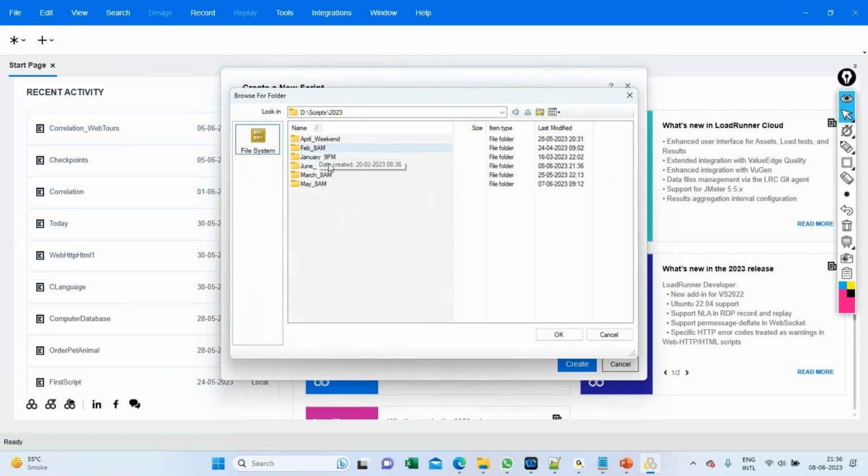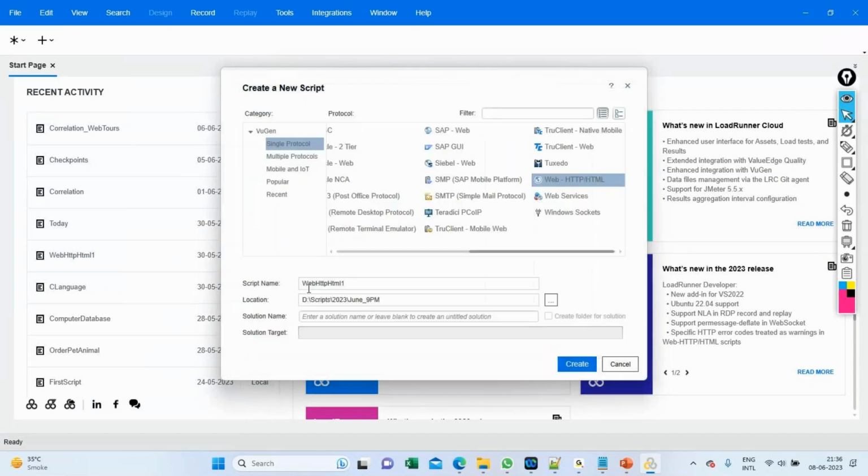Now in this particular folder, I'm going to save the script. The script name is, let's say, demo, because this is a demo class. Ideally, we should give a meaningful name for whatever functionality you are developing, but since this is the first session, I just gave demo. In our upcoming sessions, we will give proper meaningful names. Then click on create. No need to give any other details, just click on create.